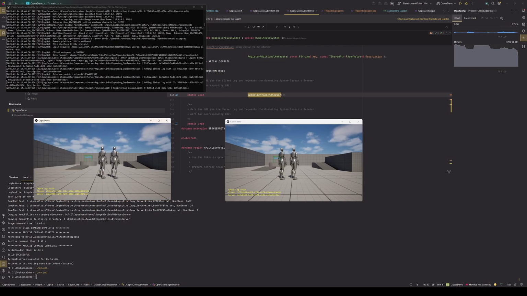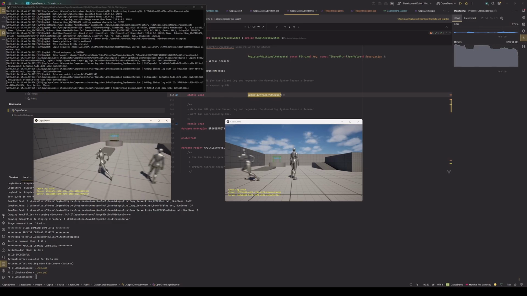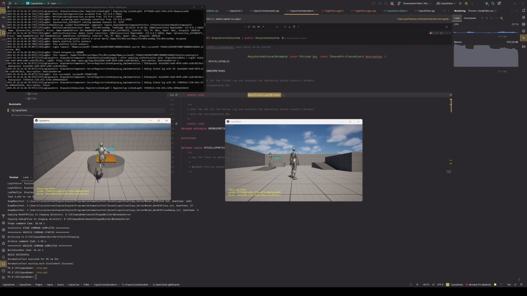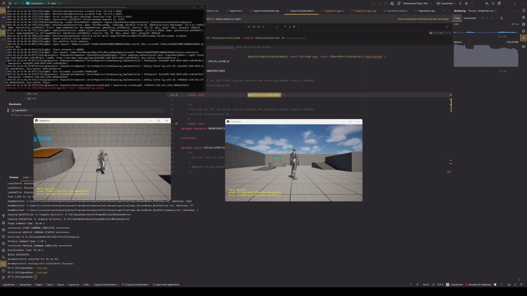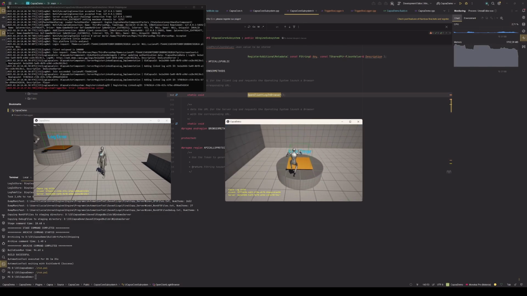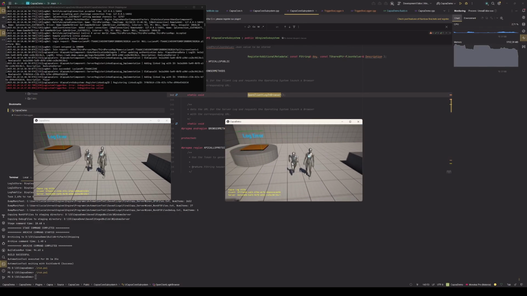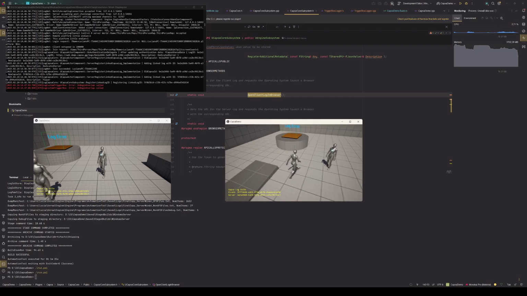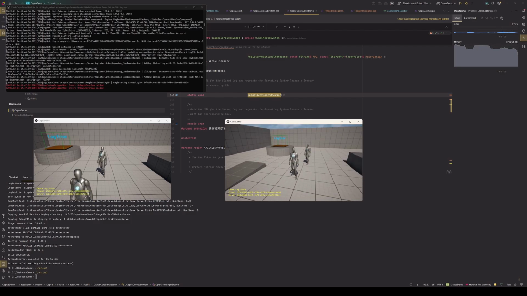If we actually do connect by pressing C, we can see in the logs that the client UUIDs get replicated to the server and the server UUID gets replicated to the clients, which is nice. And let's just go into the trigger box on each client, apologies. Now we should have errors in the server and the two clients.